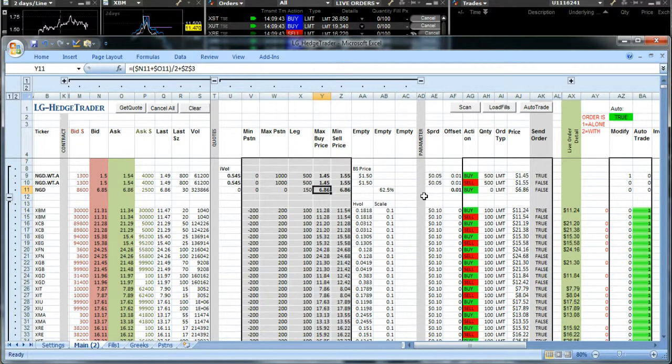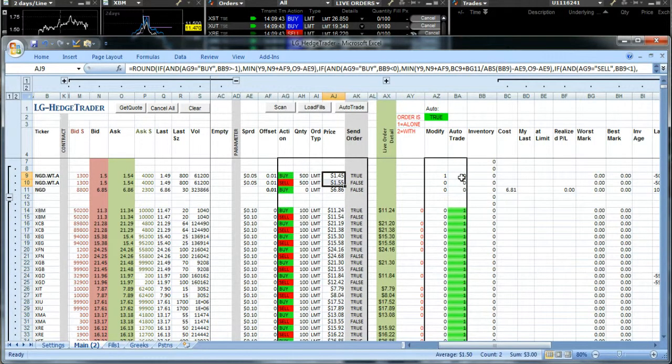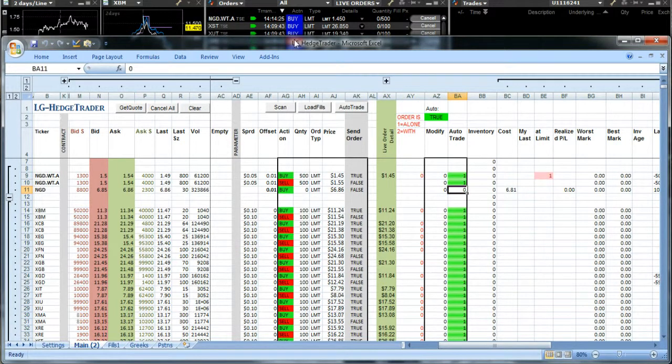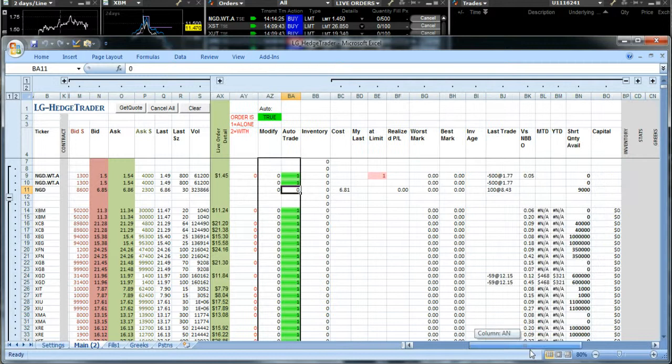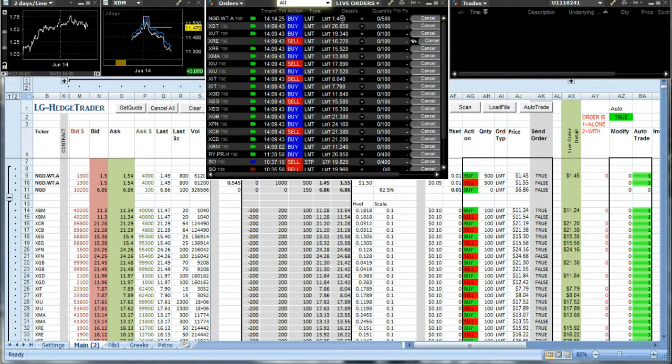And in the meantime, I would hedge it with some stock. I have that defined by the delta of the option, and so it will actually delta hedge automatically by itself once an order is filled. So let's turn this on. There's no short availability, and I actually don't have my minimum position set to a short, so it'll only go and try and buy, and until that fills, we won't see a sell order go out. So you see that order here, it's at $1.45.